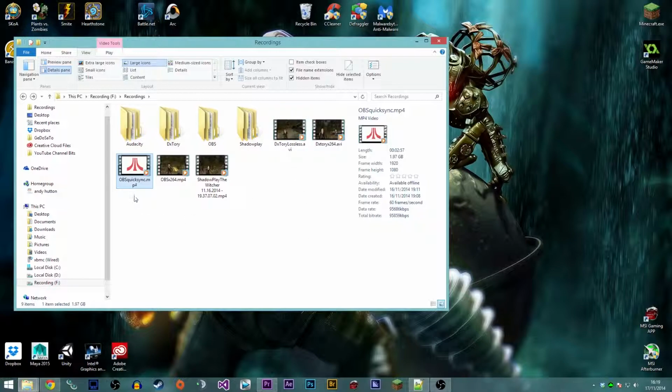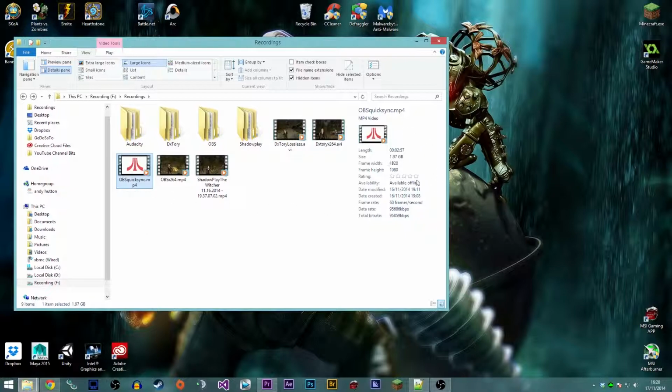For the file size versus the quality at the end, I'm not sure. I don't know. It's completely up to you. I don't really see too much of a difference. You guys let me know if you do. I used to record in X264 in OBS, which was higher quality. Go take a look at my older videos when Witcher first started, and then compare it to like 25 onwards in the Witcher series, and let me know if you guys can see a difference, because that's when I switched from 264 to QuickSync.